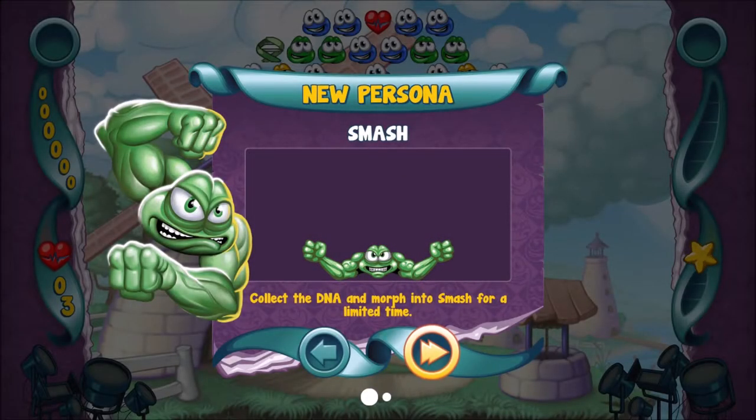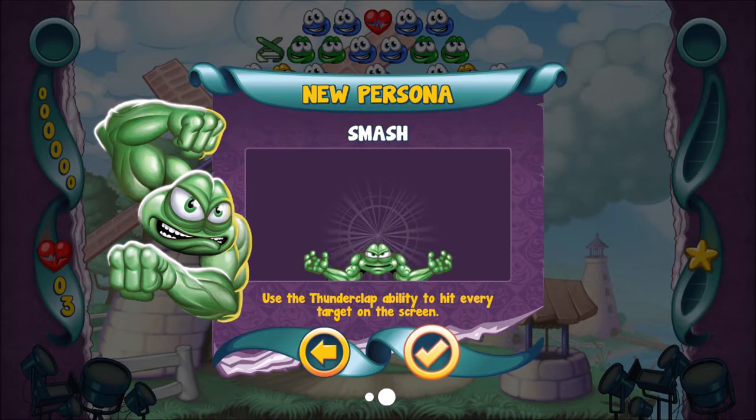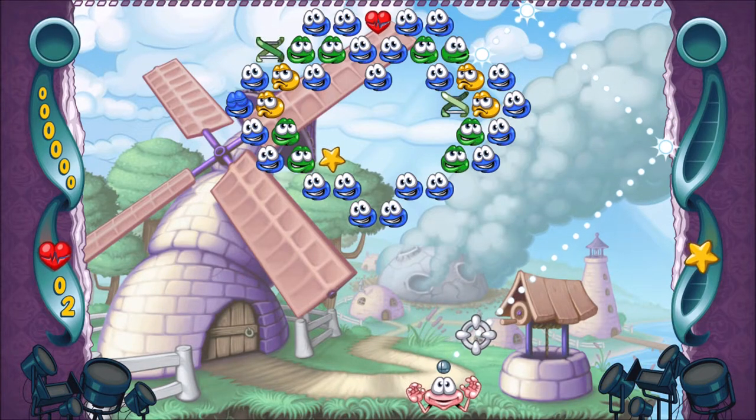Right, so this time we get a new persona. So if we get the helixes as they come down, we turn into Smash. And he has a thunderclap. So obviously it's based on the Hulk, that character there. Let's do this. Alright, let's see if we can get one of these to come down then.